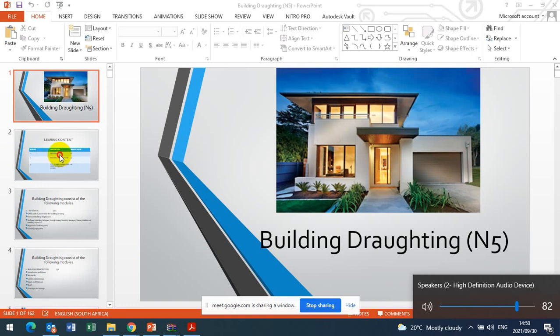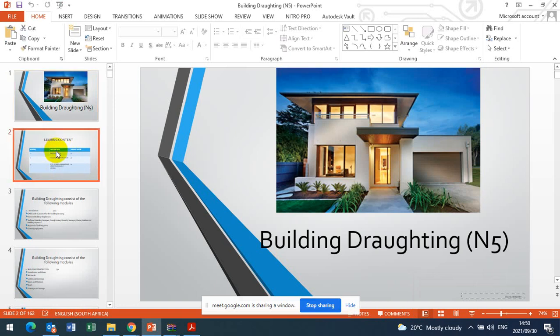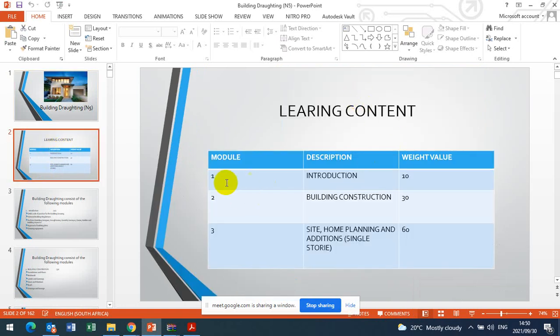Okay, so let's look at this now. Under learning content, they're saying module 1 is theory throughout, about 10% in the exam. The value of the question paper is 10%. Then module 2 in the book is talking about building construction for 30 marks. All the drawings that I was talking about, like foundation details, can be roughly 30%.